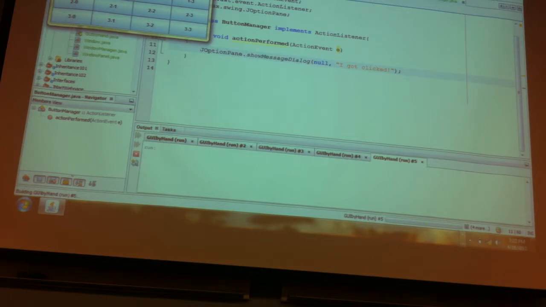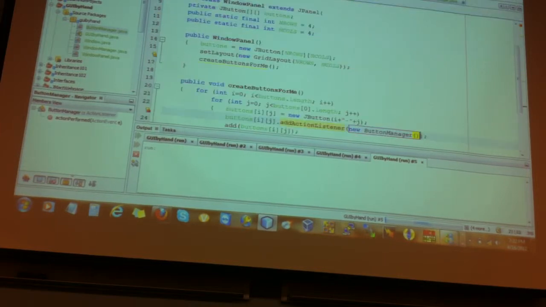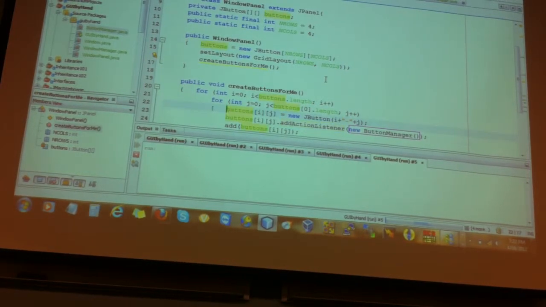Okay guys, remember I told you I was going to create a button manager? The button manager has to implement ActionListener, and the method that you worry about is public void actionPerformed, with the same signature, ActionEvent. Whatever you put here is what's going to happen once you click the button. In the panel, every time I add one button, I say new ButtonManager, so I'm saying all of them are handled by the same class.